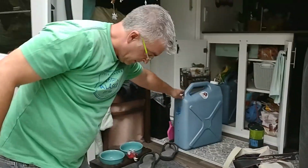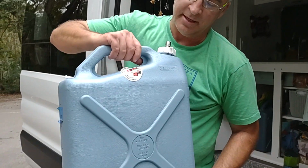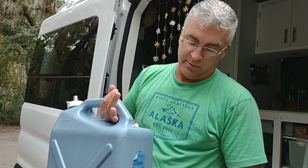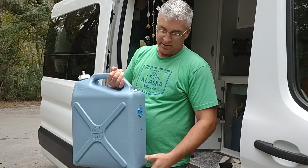So we're back at the van, probably because of the weather. There's not tons we'd like to do here at the park, so we just sat on the boardwalk for a little while and relaxed. Now it's time to do a little bit of van chores. Time to fill up the water jug a little bit, just in case. Feels like it's about half full. One bad thing about these jugs is there is no indicator on them, which I wish there was, like a little reading on the side or something would be nice, but so you kind of have to go by feel or the old school peekaroonie.